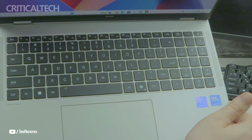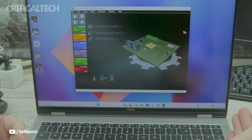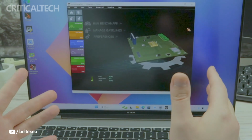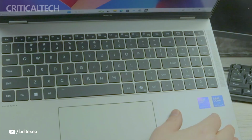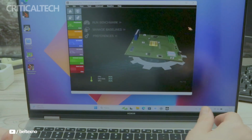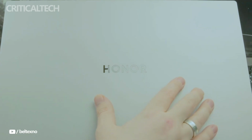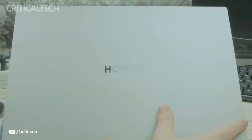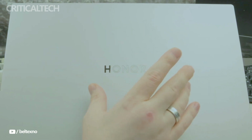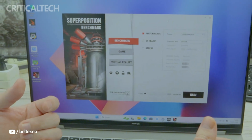Display and memory performance are other highlights of the device. The MagicBook Pro 16 will feature a 3K screen, likely a 16-inch IPS panel offering a resolution of 3772 by 1920 pixels. It is expected to deliver a peak brightness of around 500 nits, along with a high 165 Hz refresh rate, ensuring buttery-smooth visuals, whether for gaming or creative work. The laptop will also take advantage of 8,000 million transfers per second memory speeds, which should help with faster data processing, better multitasking, and smoother system responsiveness overall.